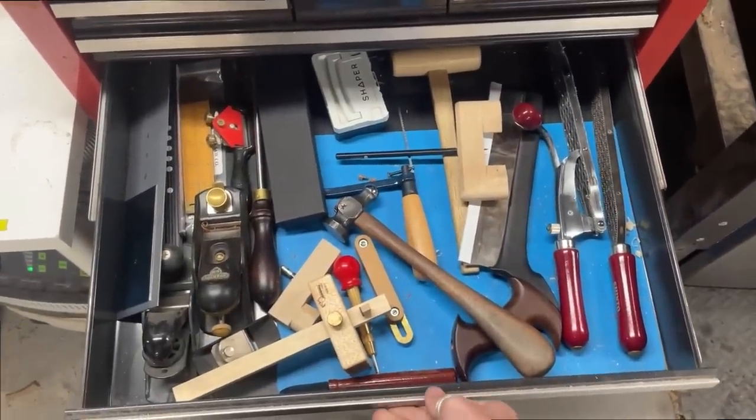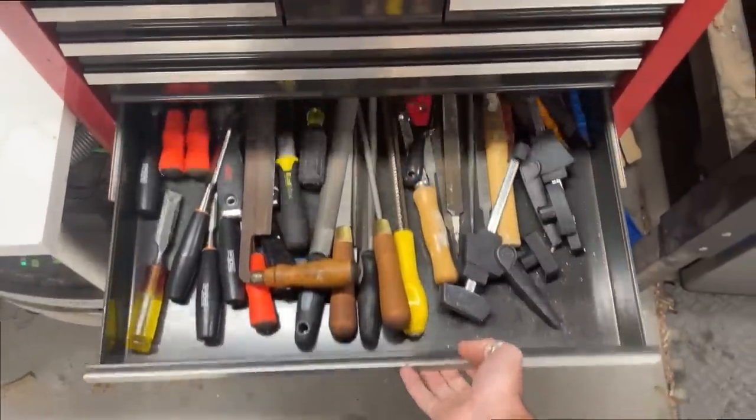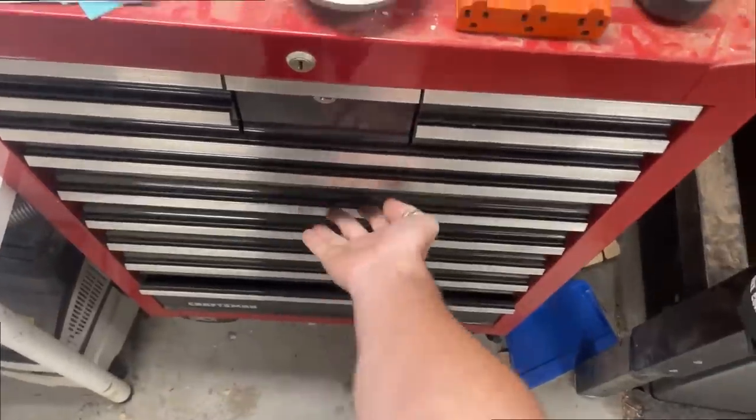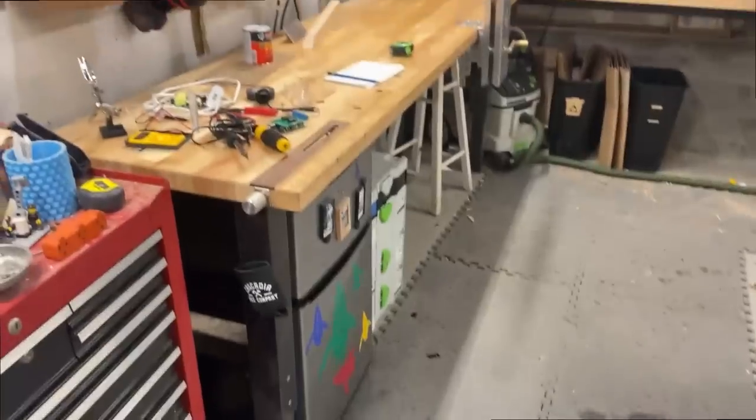They're great. Time to get some trace action up in here. But yeah, I keep all my hand tools and different types of things in here. Really cleaned up my workshop when I got that.